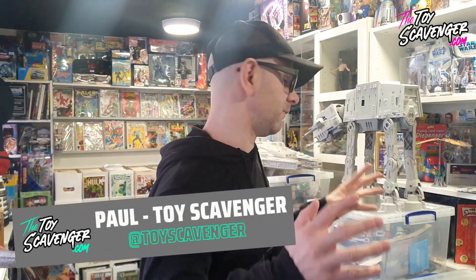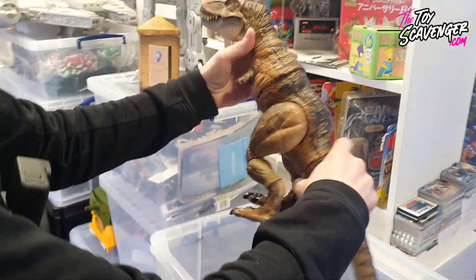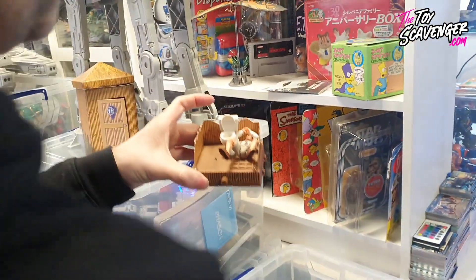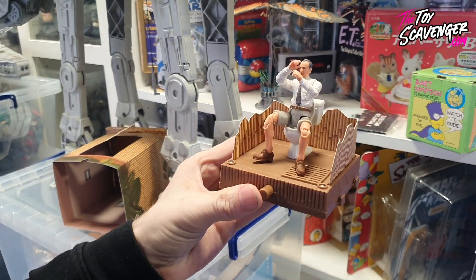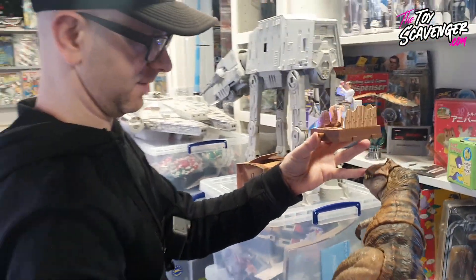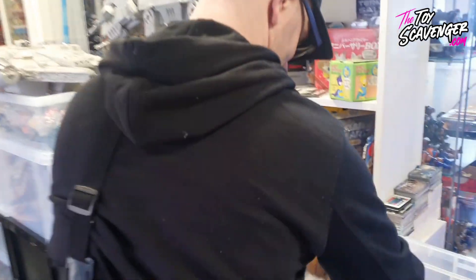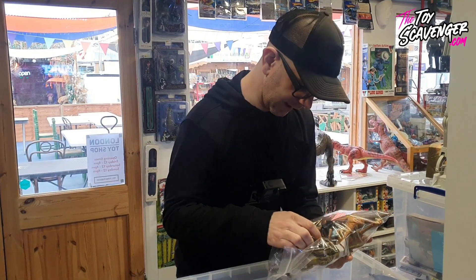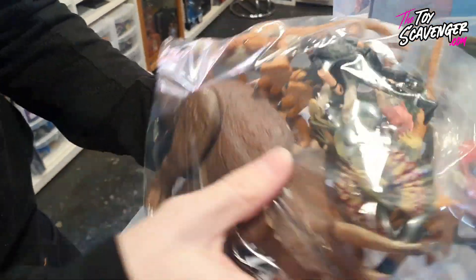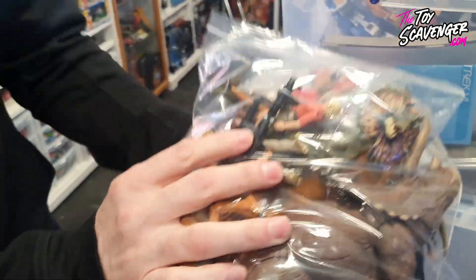I'm going to take a look inside all of these boxes. That's from the new Jurassic Park - that goes with that. Where's the toilet? There he is - I think I'll have that on the tour. Wow, that's awesome! When the T-Rex gets it and knocks him off - that is actually really cool. It's new, it's not vintage, but it's new. We've got Alan Grant, Ian Malcolm, Ellie Sattler - Edmontosaurus, I think.